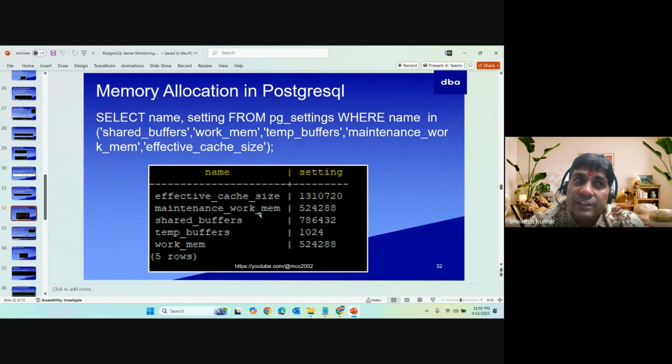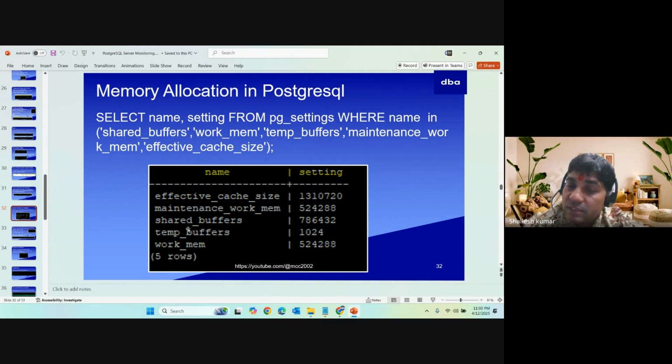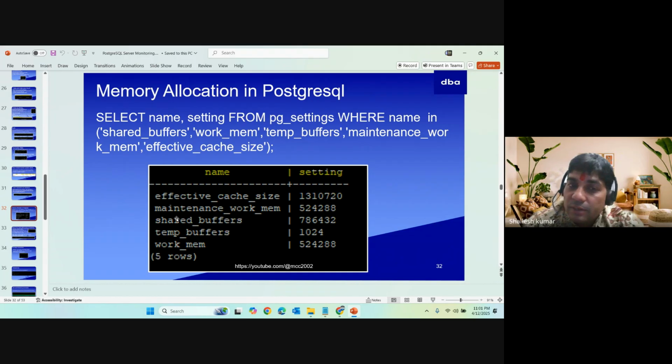Previously it was 8 or 4, I think. When the version is upgraded, it will change basically, right? So previously we could increase this memory as per requirement, but we have to just calculate the work memory and shared buffer. This is fixed basically, right?